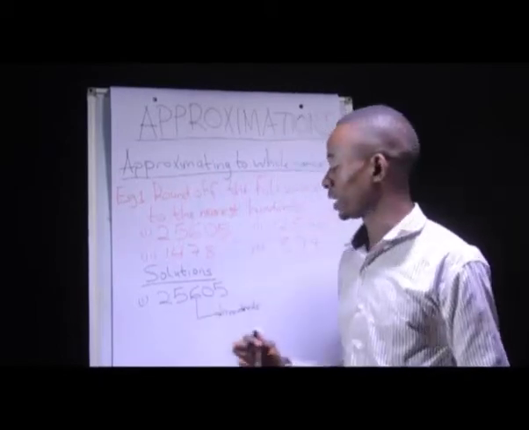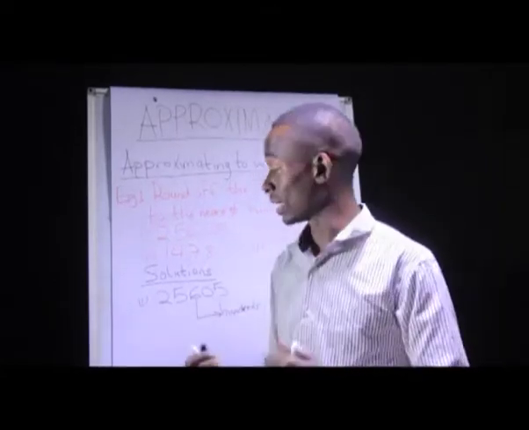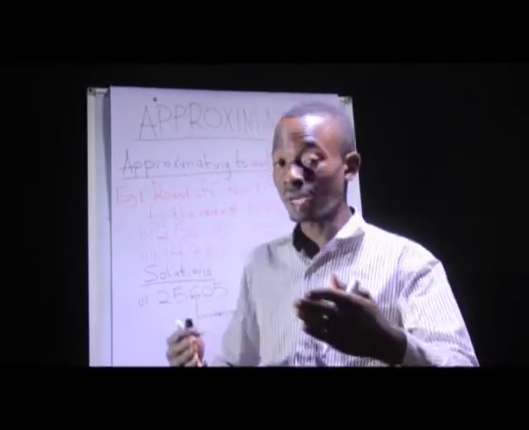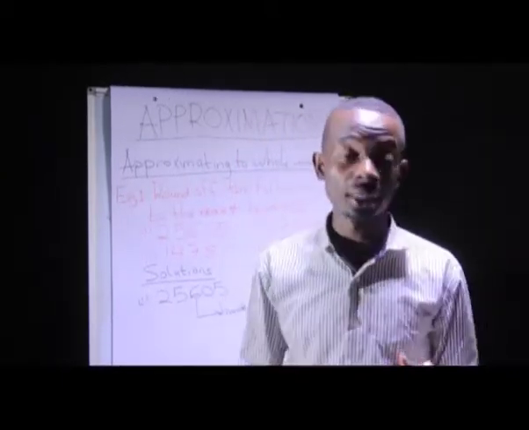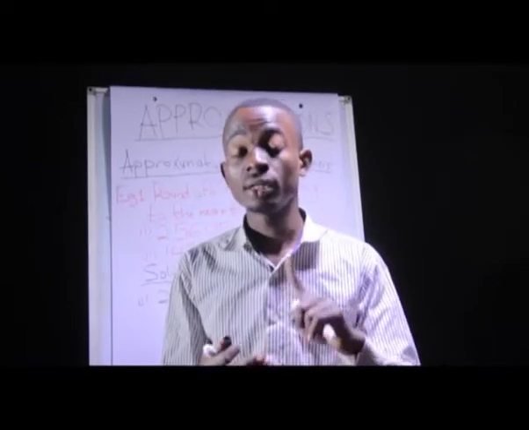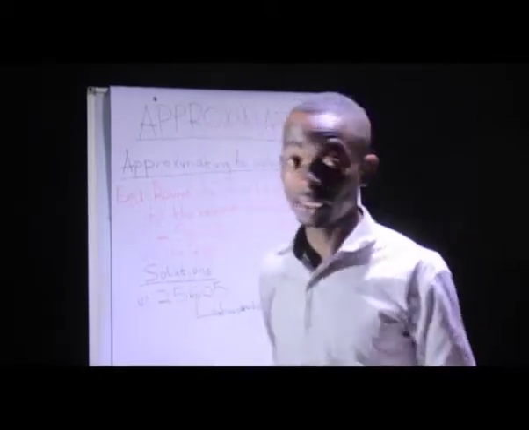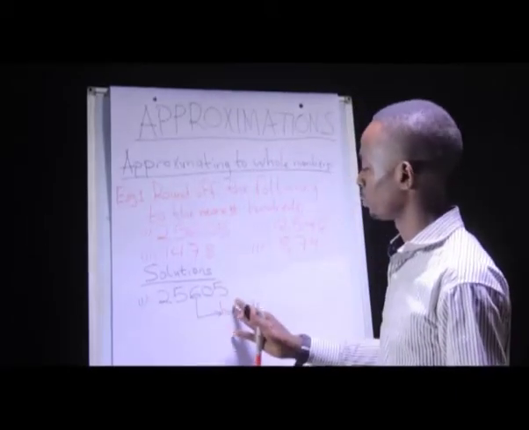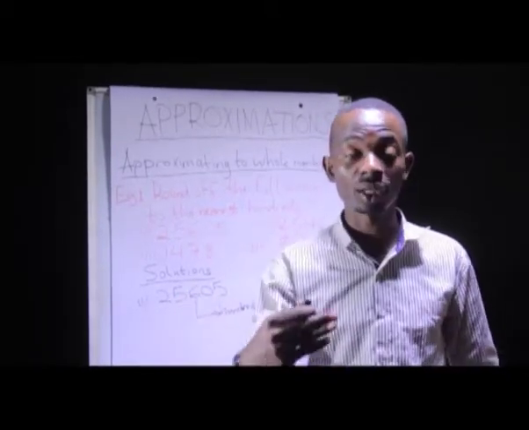So when I'm going to round off to the nearest 100, number 1, I first look at the number which is in that particular place value. When I'm done with that, I look at the number which is next to that number which I've got. In other words, the number to the right of that number, or the number after that number which you've located. So if that number is from 0 up to 4, in other words 0, 1, 2, 3, and 4, what I'm going to do is add a 0 to this number which I've already located, which is in the place value of hundreds. In other words, when that number is from 0 to 4, the number which was in the place value which you already located does not change.